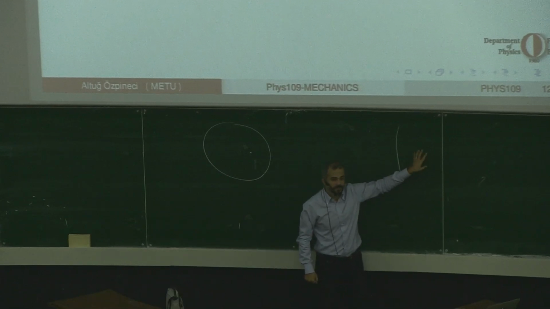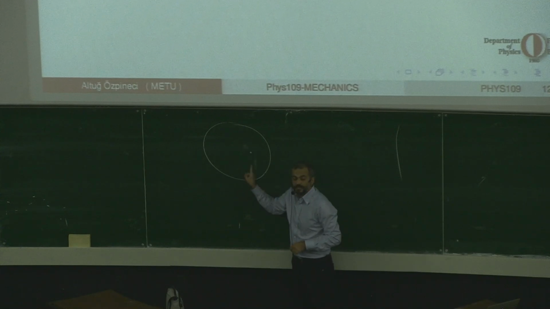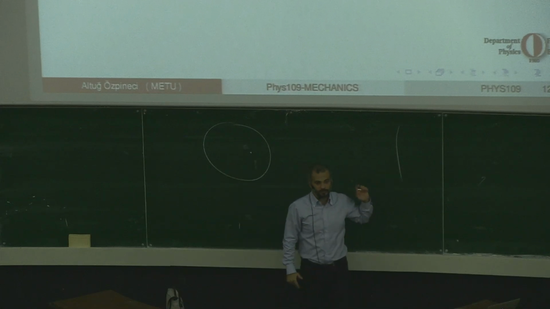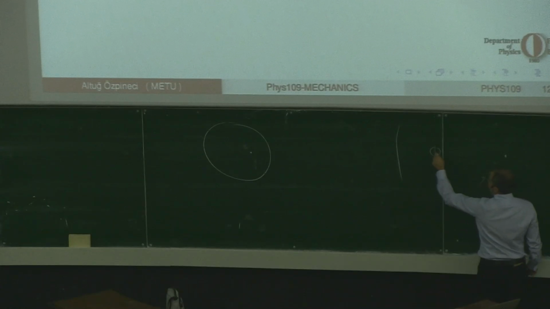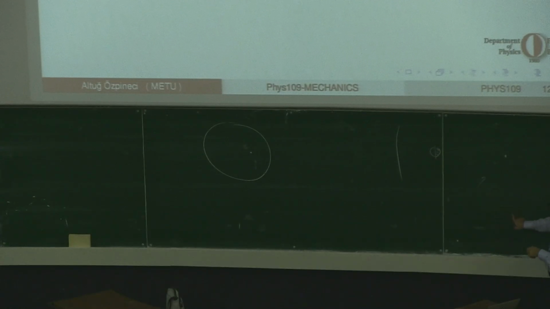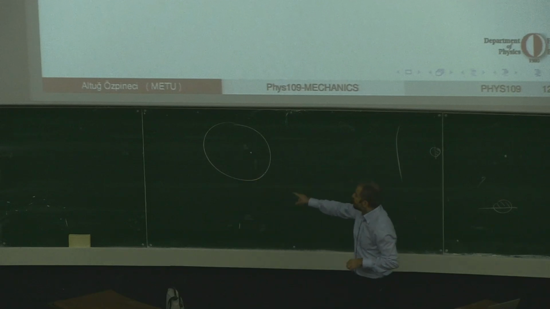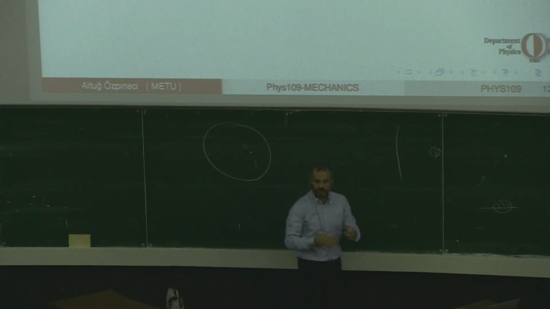They are not related. The period of rotation of the moon around itself and the rotation of the Earth around itself are not related, they are not equal. But the period of rotation of the moon around its own axis is equal to the period of its rotation around the Earth. So if this is our Earth and the moon is over here, and this is the face we can see, when the moon comes here, it rotates by 90 degrees, so we still see the same face. So this is the question, why?